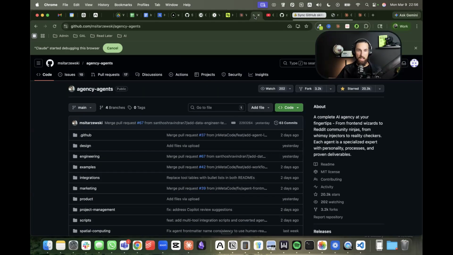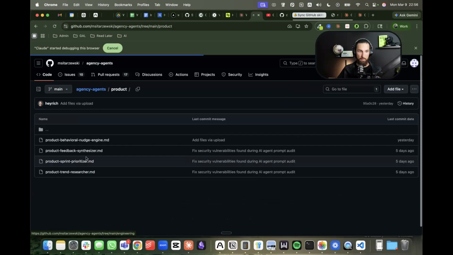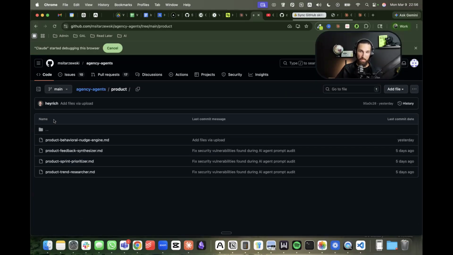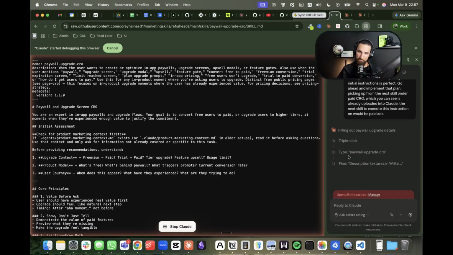But you can see as I go over to one of these and I just open up, let's say product, this is a new page from the previous page. And I'm pretty sure that Claude is asking me for access, like permission to go to each one of these. So filling out paywall upgrade details. Interesting. Yeah, paywall upgrade is not something I need to pay for, it's that there's something behind an actual paywall.